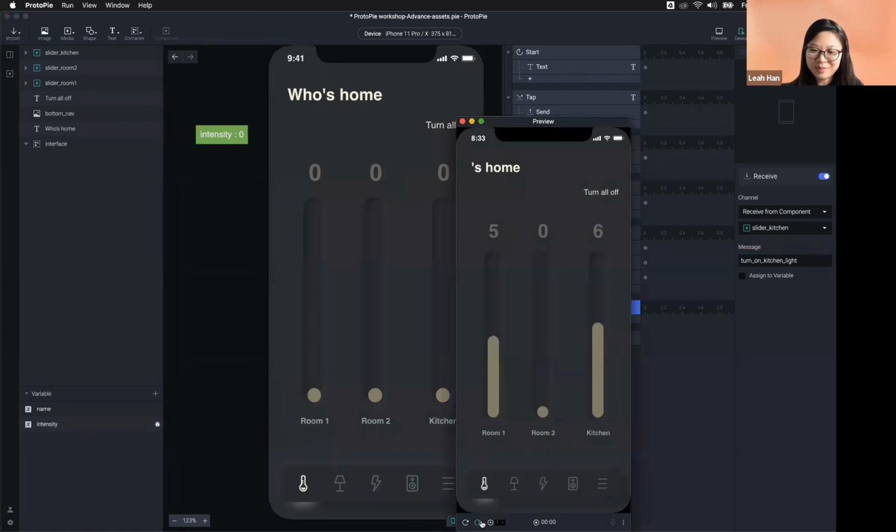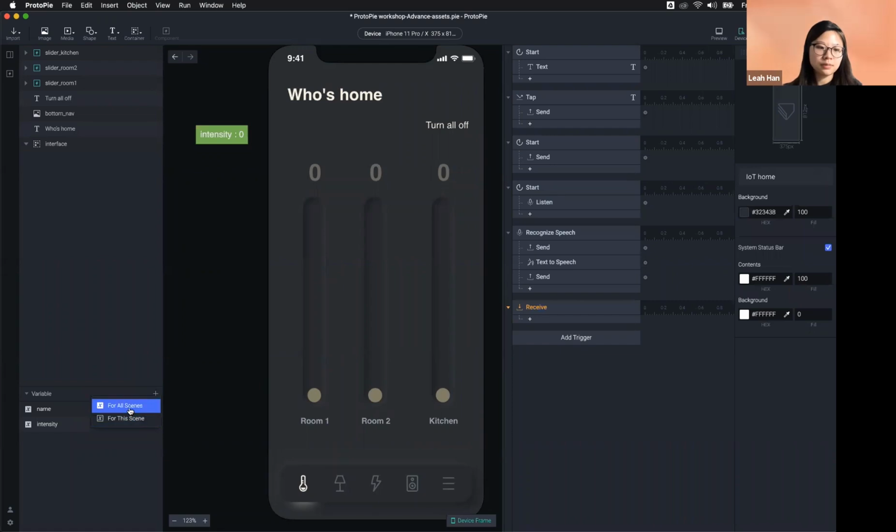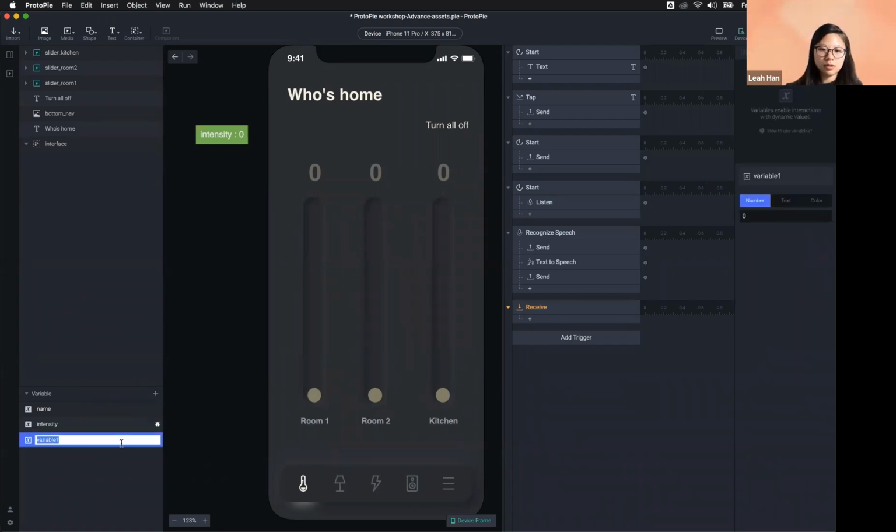Oh, let me turn off the auto reload. So the message is turn on kitchen light. And same, this time I will receive the message sent from my component. So this time is my intensity, but this time it is my kitchen intensity. So that's why I give this variable the name intensity kitchen.